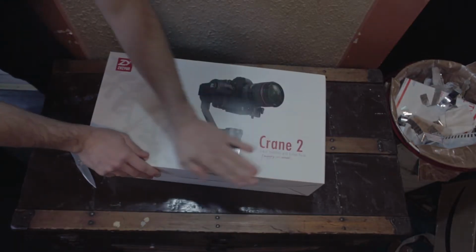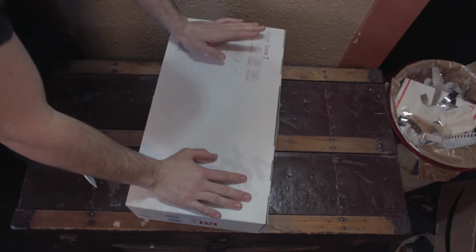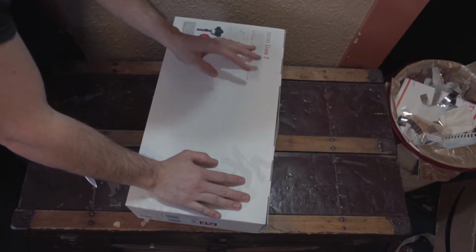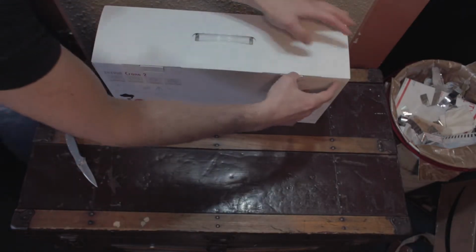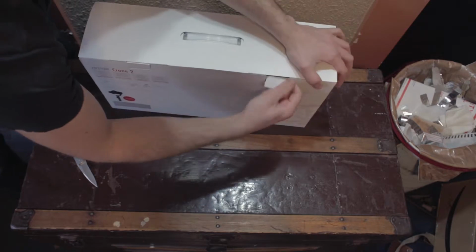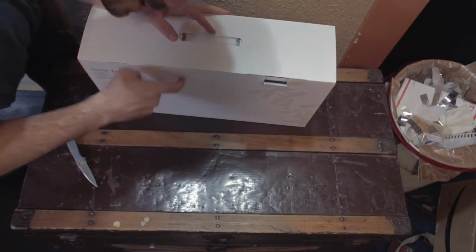Here we go, it's the crane too. I have wanted this for like 3 months. It's just so expensive. No matter how good I knew it would make certain shots, I just couldn't justify it. But this video that I'm doing in 2 days is the justification. And it really will up my video game.